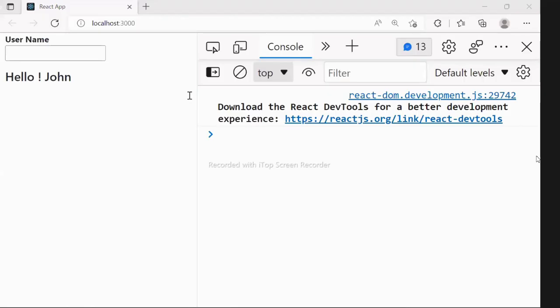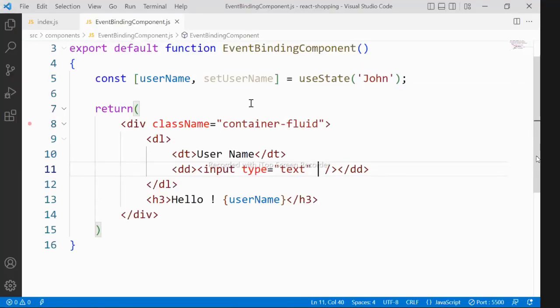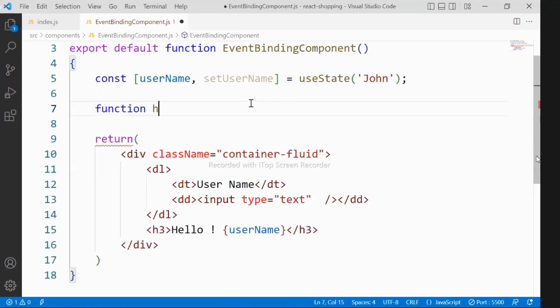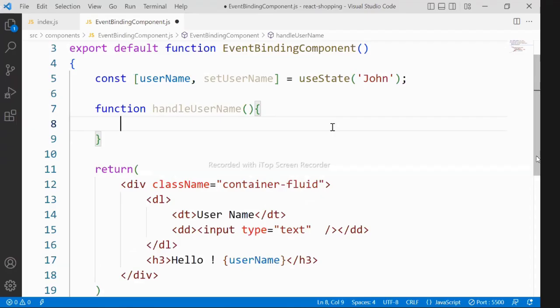Then what we do here is we need to write a function. That is handle. You can give anything, but traditionally we handle username. So when this function has to fire up, what does this function have to do? First, this is the subscriber.